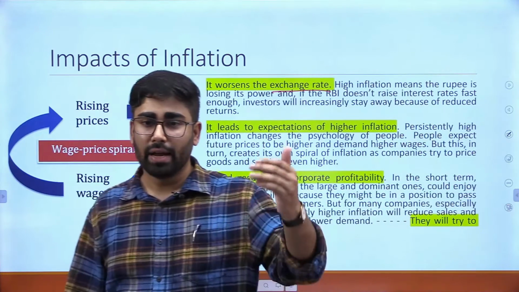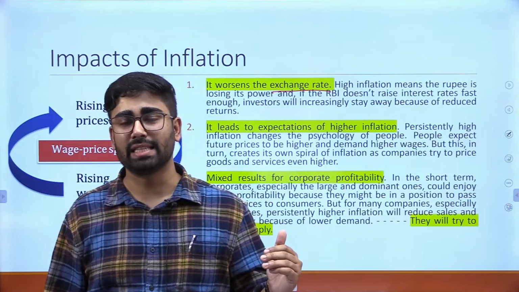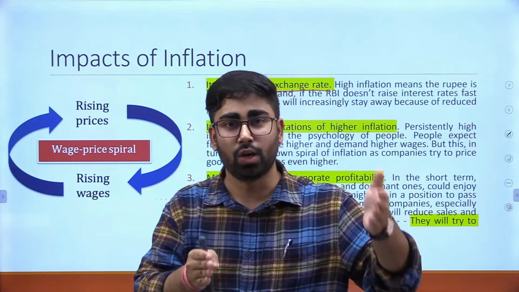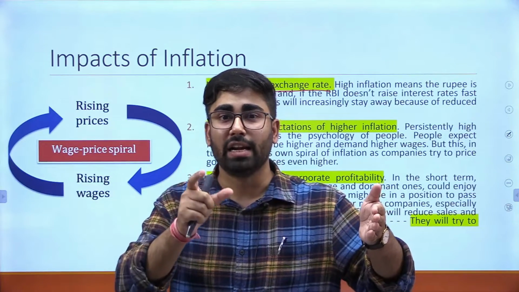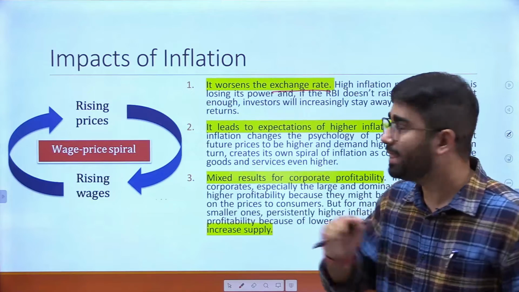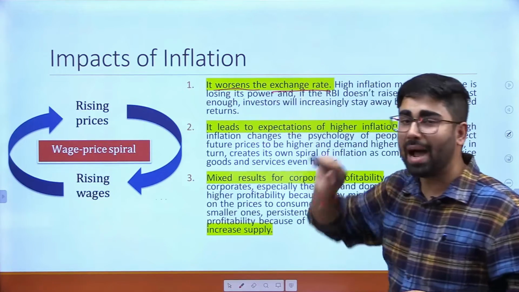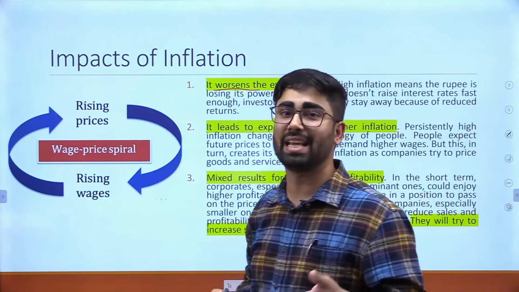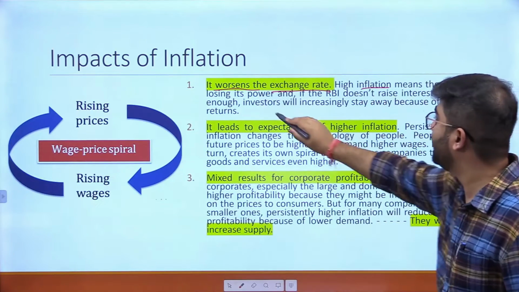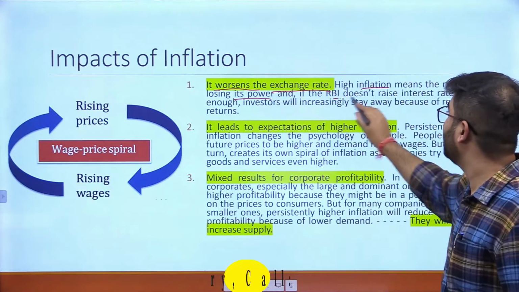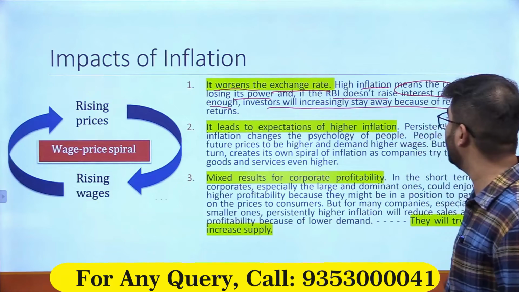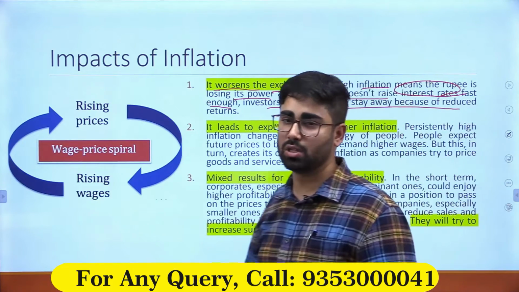Okay, so its purchasing capacity is decreasing. It means that if we compare it to other currency, say dollar, then it will depreciate. Okay, it will lose out its value. That is why the impact of inflation is that it worsens the exchange rate. High inflation means the rupee is losing its power, and if the RBI does not raise interest rates fast enough, investors will increasingly stay away because of reduced returns.